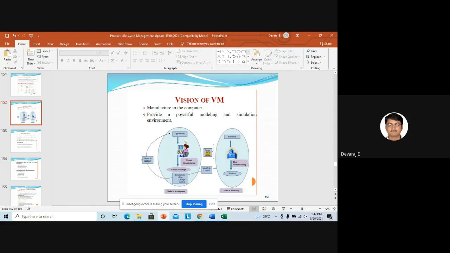How much distance we should keep between the electrode and the product where you want to weld, and what speed we should move the electrode holder, everything we can see virtually. First we see it virtually, then we go to the real manufacturing of the welding process. If anything goes wrong in the virtual, we will modify it.